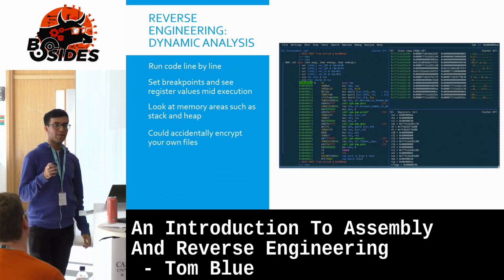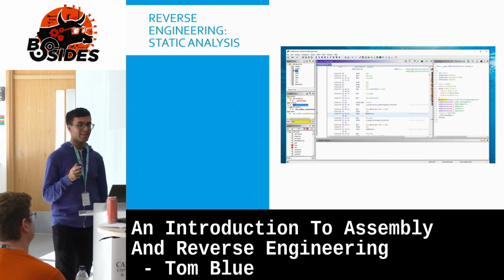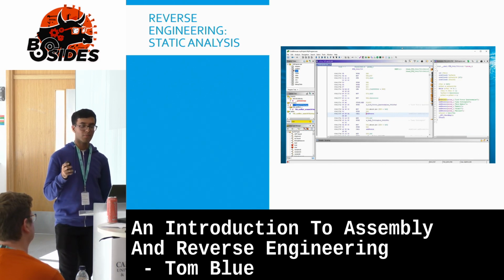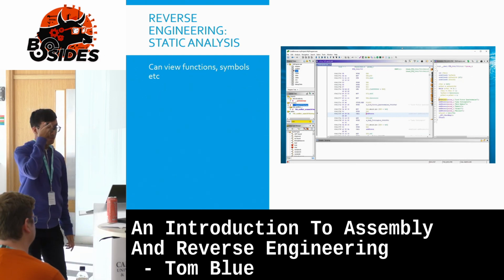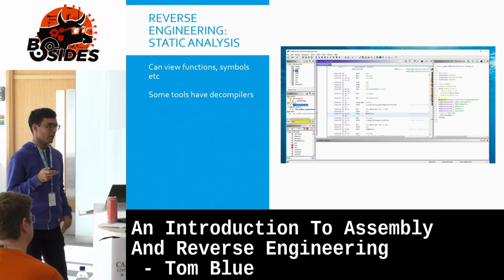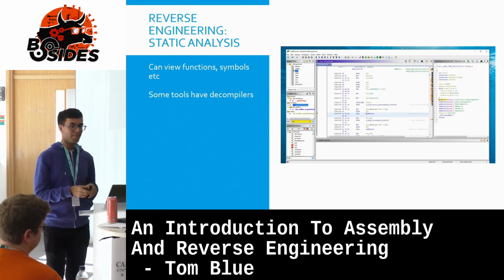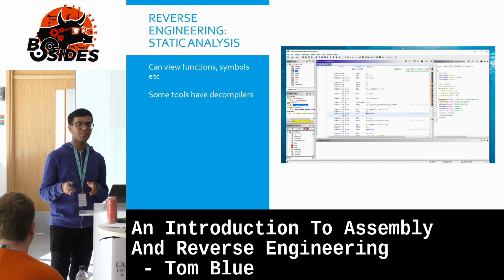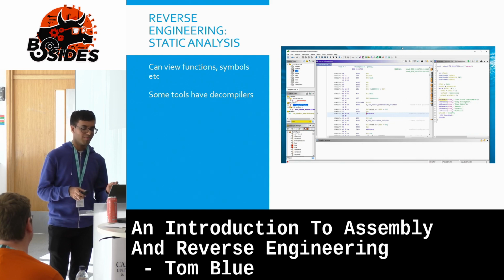When working with malware like WannaCry in this example, there's also the option of static analysis. With static analysis, you can view functions and symbols, etc. And there's usually a decompiler. Some tools have decompilers, which will take the assembly and convert it back into a C-like language, which is easier to understand.